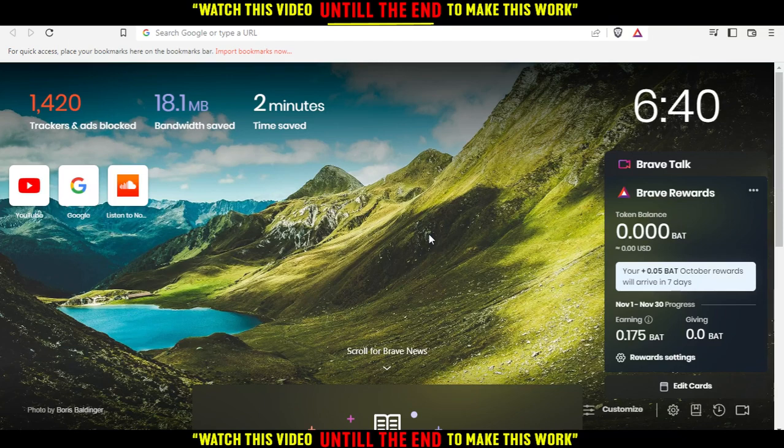any other browsers such as Google Chrome, Opera, Microsoft Edge, Internet Explorer if it's even working for you. Just choose whatever browser you're using or you're comfortable with and open it, of course.